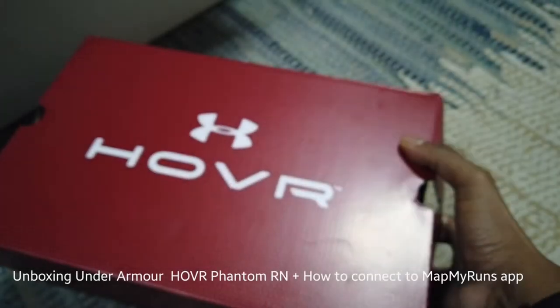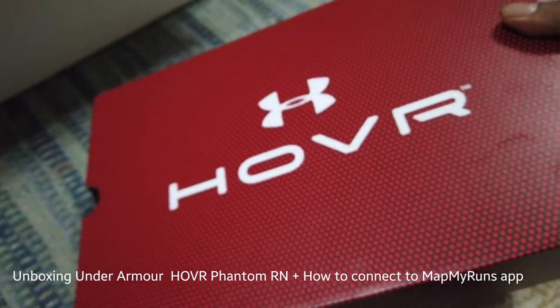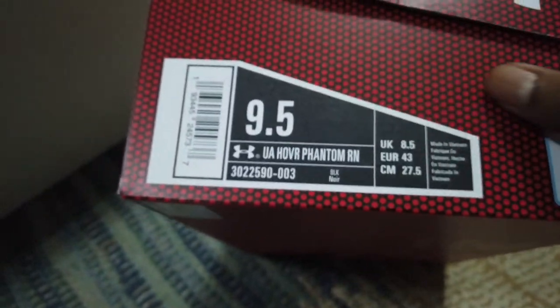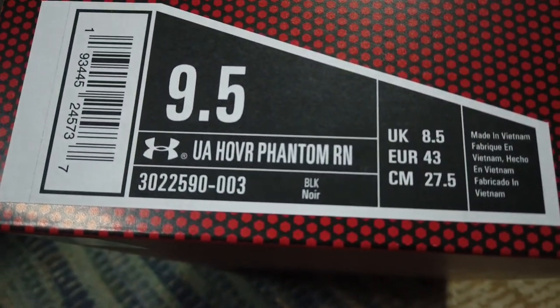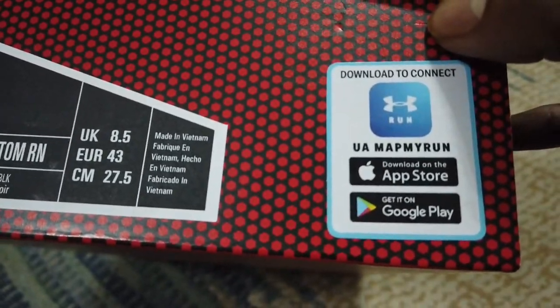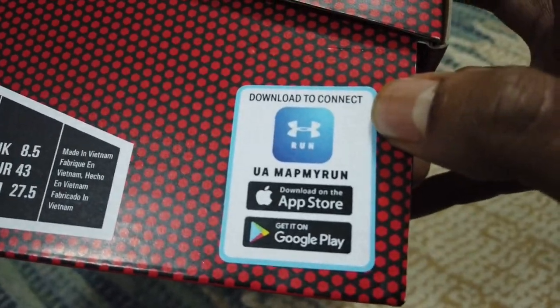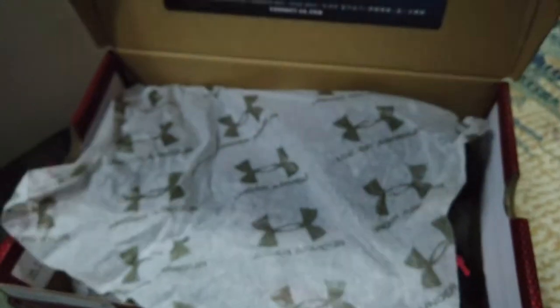Okay guys, today we just got the shoes from Under Armour, which is the Hover Phantom RN. RN stands for Running. Size 9.5. These running shoes can pair with the MapMyRun app in the Google Play Store. You can download it. This is a Hover shoe.